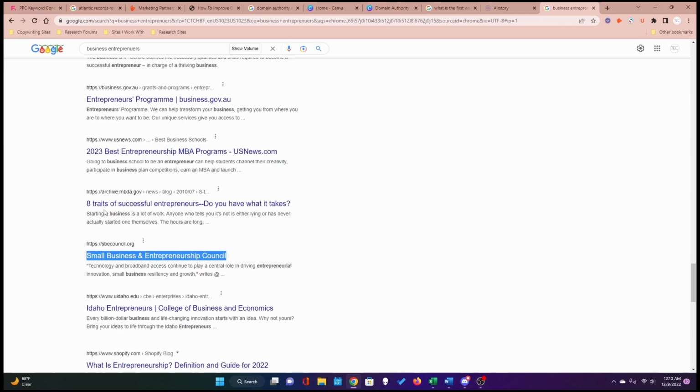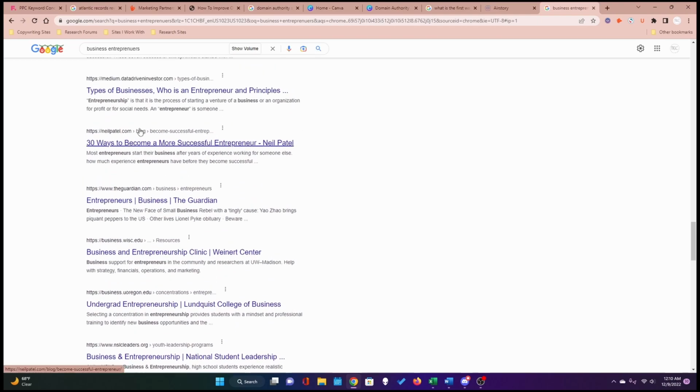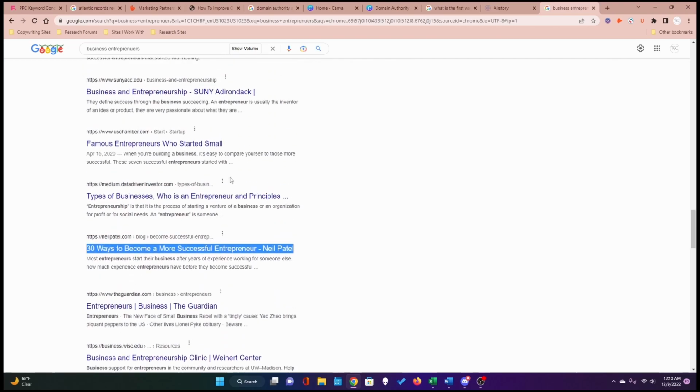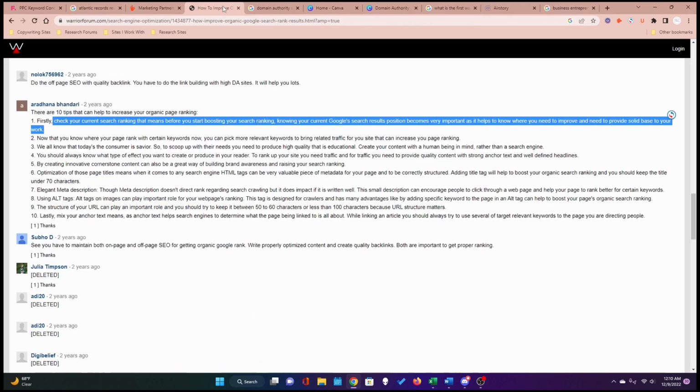go to SEMrush or any other tool for SEO and put this link in, the ones that are above you, and the ones that are a little bit higher but not totally number one. And that makes sense. You find their keywords and what they're ranking for and what they're not ranking for the greatest, and take advantage of that and steal their keywords. That's what he's talking about. Stealing keywords.